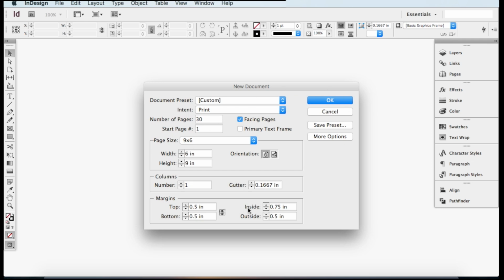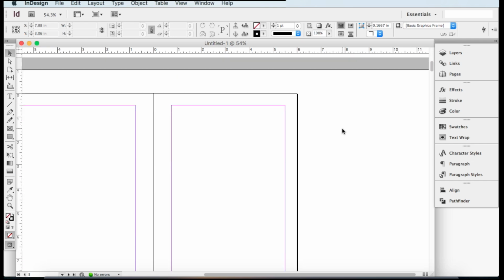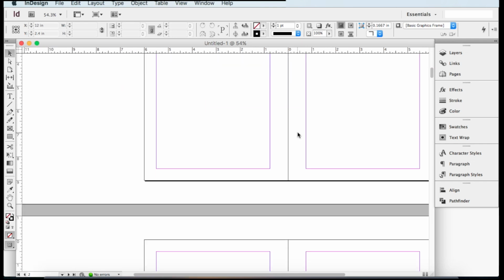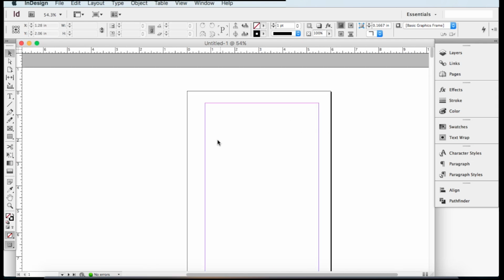Okay, once you're done with this, you'll hit OK, and some time will pass, and everything will be generated just as it should be. You can see all of the pages here, side by side, laid out properly. Now, let's say you made a mistake and you need to change something. You will want to make sure you have all of your book sizing, trim size, and everything done before you add any content to your page.